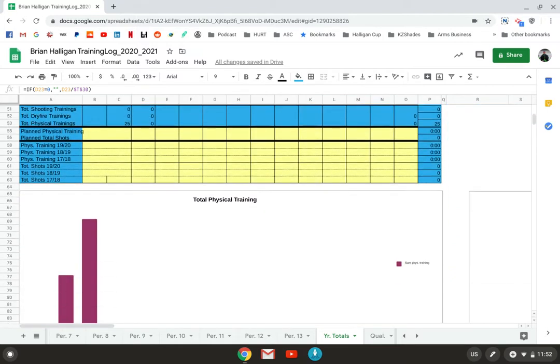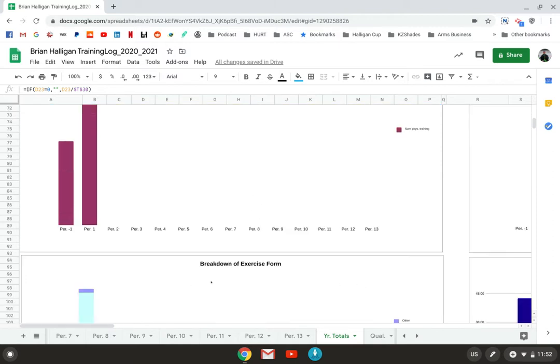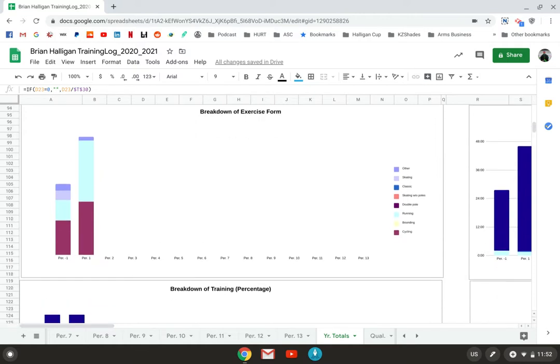Just kidding. Down here, this is what I like to look at because I'm a very visual person. Period -1. Trained about 20 hours. The next period now I'm up to 44. So it shows me, okay, I'm increasing, but then maybe as we get into race season out here, I should probably start decreasing because my body's going to be tired. I really like looking at this as well.